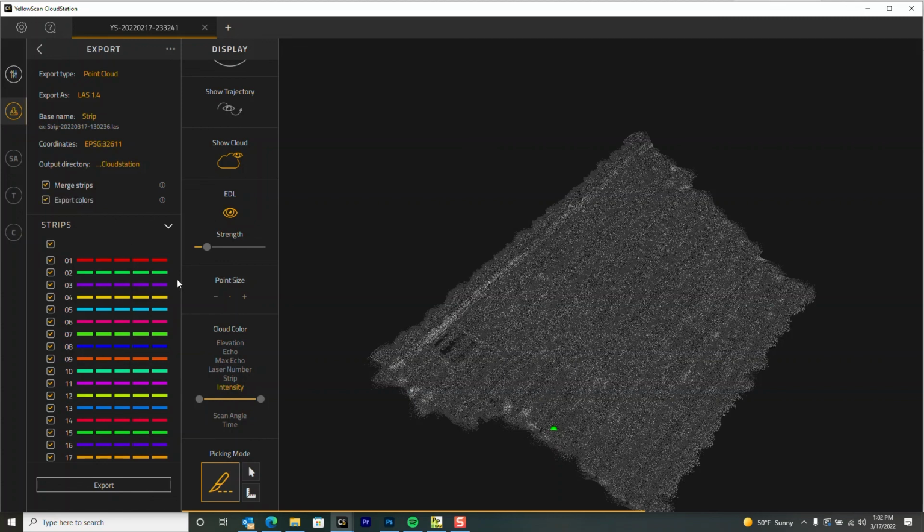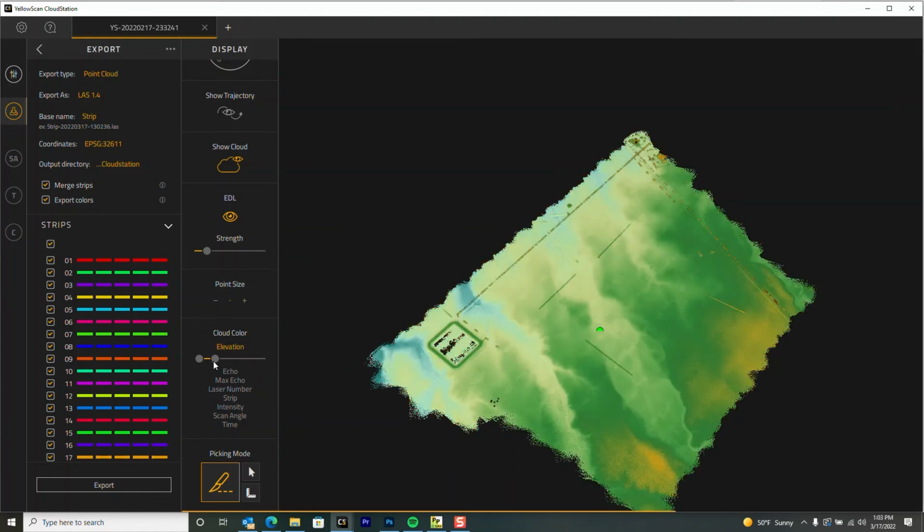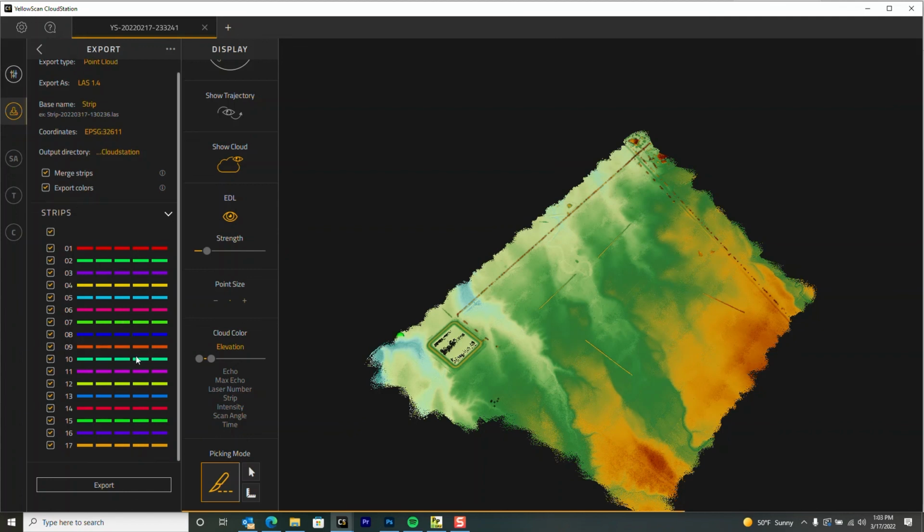Export colors when you're doing this, and in TBC when you're viewing things in true color, that's going to export it in whatever colors you have enabled out here. Within TBC, it's always nice for me. There's situations where I like having the elevation model selected. Again, you can mess with these parameters to view it however you'd like. But again, I have it something like this and just export my colors out.